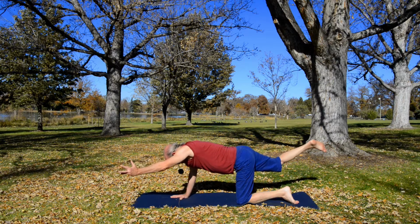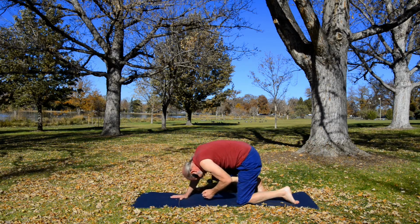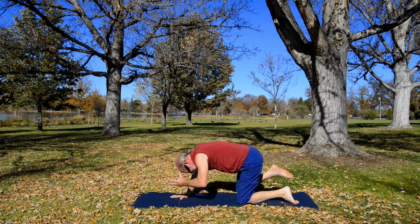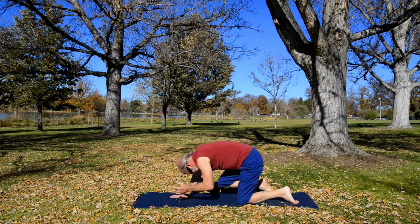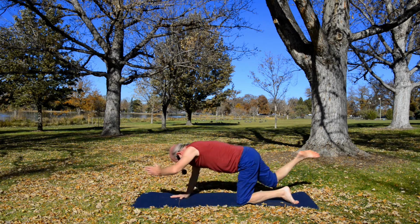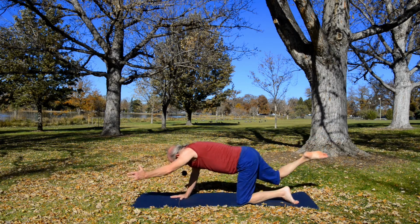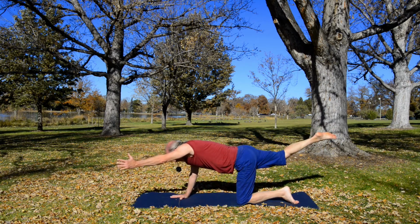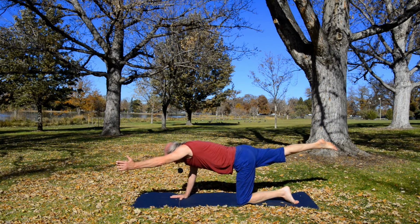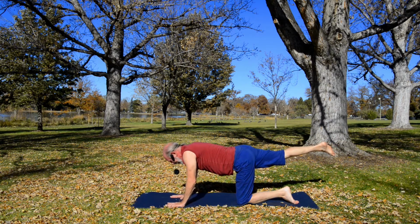Excellent job. Now elbow comes towards knee, slowly rounding the spine, chin comes to chest, and then reach out. Do it a second time. Elbow towards knee. And reach it back out. And one more. Elbow towards knee. And reach back out. Now lengthen a little bit more. And then bring the hand down.